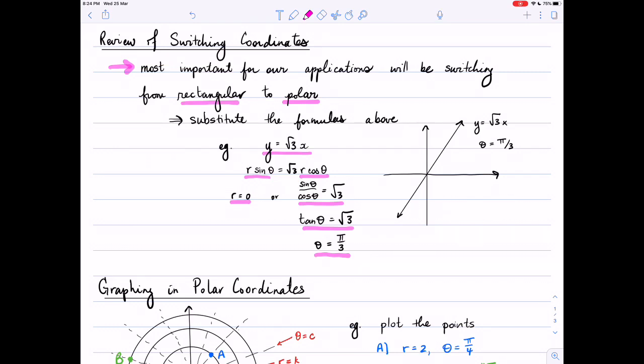That tells us in rectangular coordinates, the line y is equal to root 3 x can be described exactly the same. It's the same line. It's just a different way of almost spelling it, right? You're using a different set of coordinates, r and theta. The r actually disappears in this one, except for r equals 0. That's what lets us have the origin there. Theta is equal to pi over 3 tells us exactly the same line as y is equal to root 3 x.